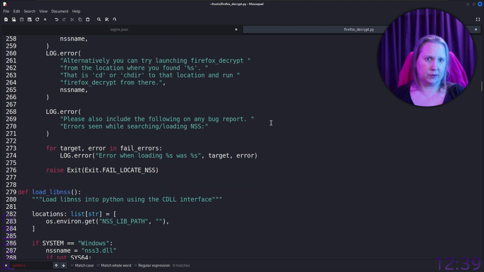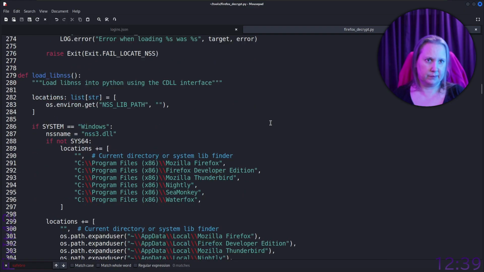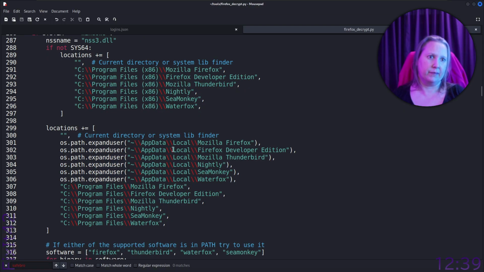We could override it somehow, or it's smart enough to test. Oh look, it's also testing other stuff here. Yes, it might actually have done my local Firefox instead, and that's where it got user pass123, right? That's possible that it actually used a directory. The local Mozilla Firefox.